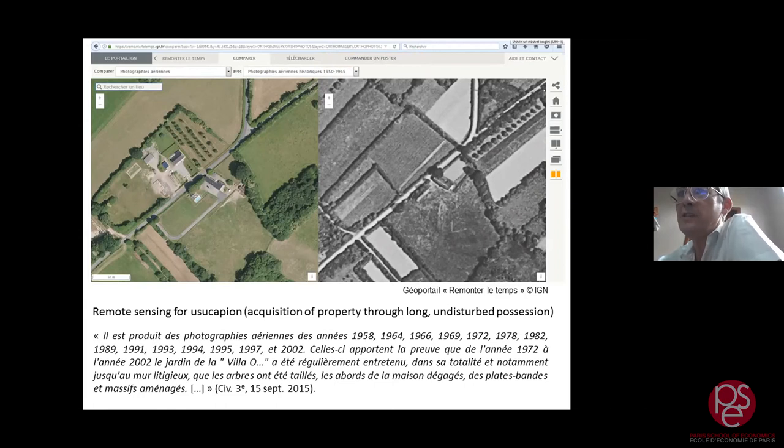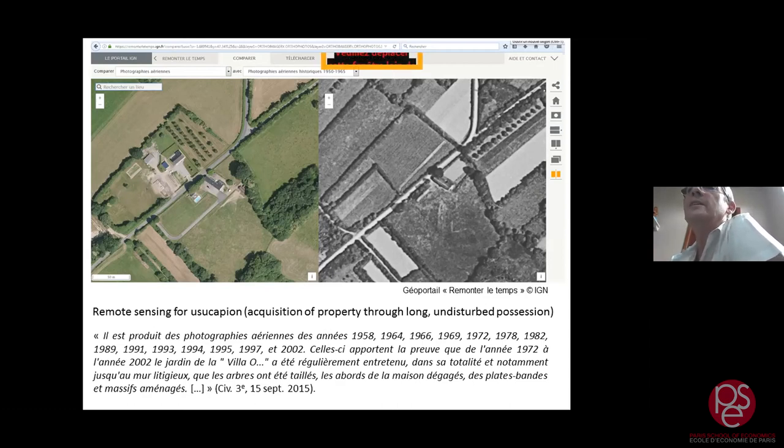So based on this, in France, it's 30 years. Each country of the world has a different law for usucapion and indicates how long you have to use a terrain to be allowed to become the owner. And then old photographs are interesting because they can show that before a given date, you were not using this land, but after a given date, you began to use this land and to build something, to cultivate and so on.